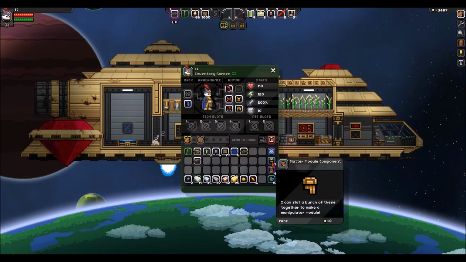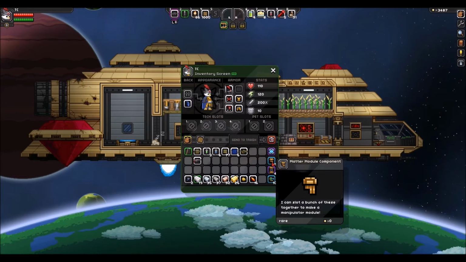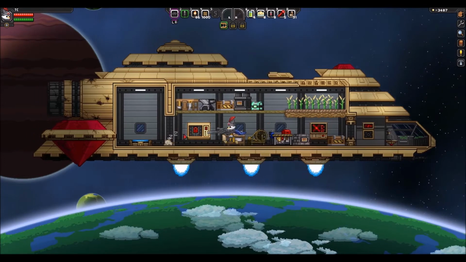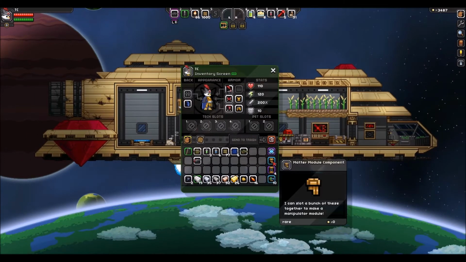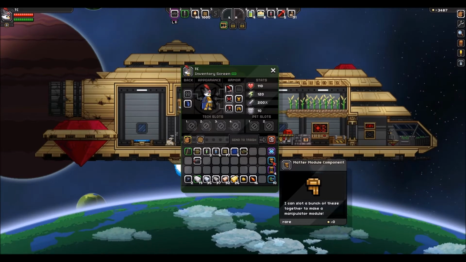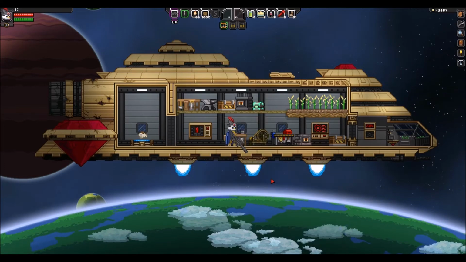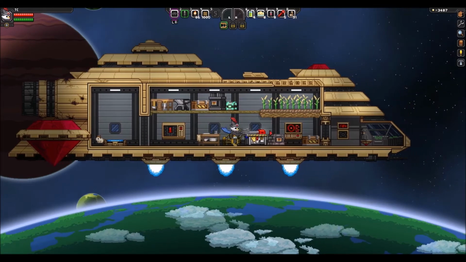But these matter module components, you can find them in the world, pretty common. And the best thing is you can get them from monsters that you kill in the wild. So that's actually where I've gotten a majority of these. I found a couple on a surface of a planet and a little bit down into a short cave. I've also managed to get 10 tech chips, which is really nice, so we can actually upgrade our tech.